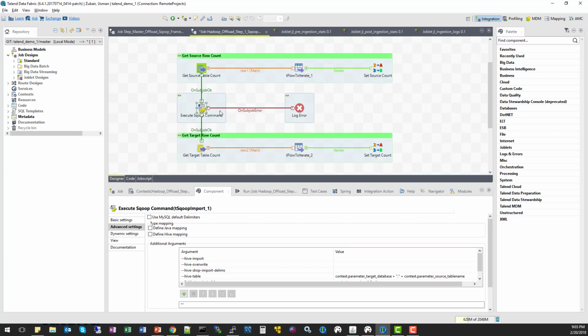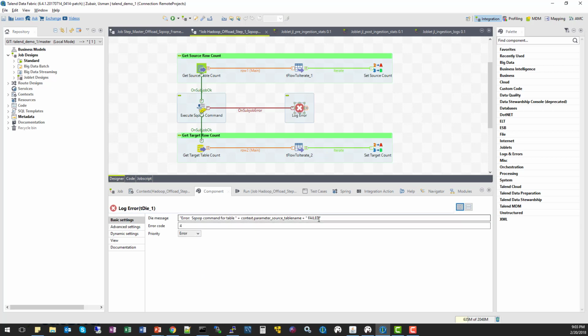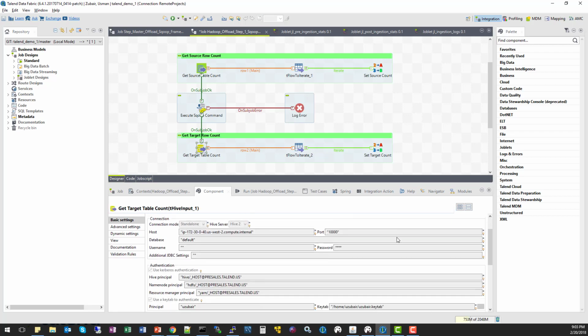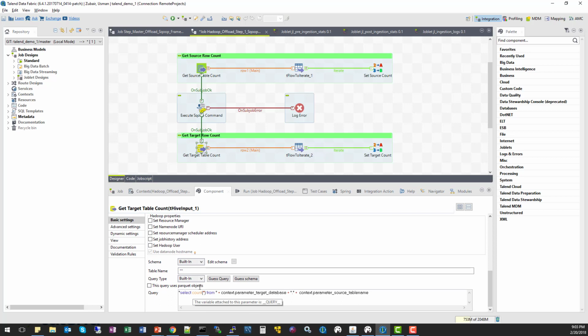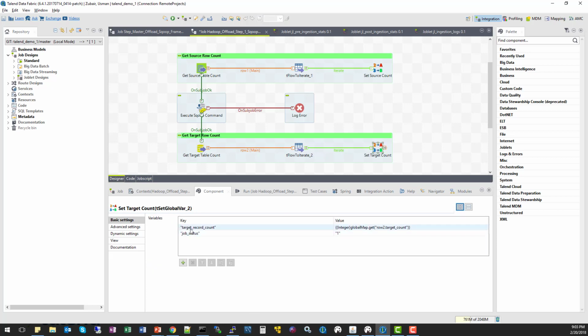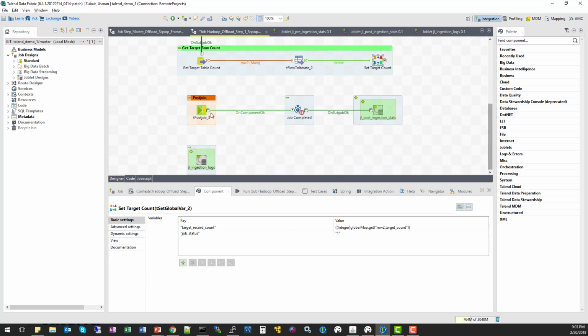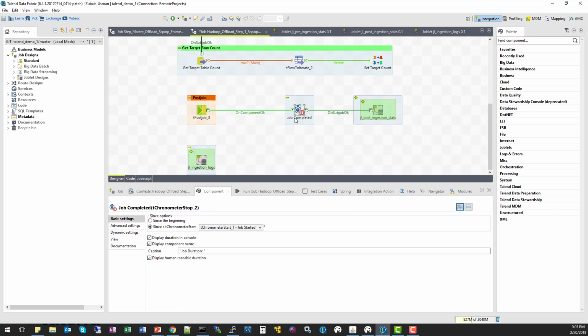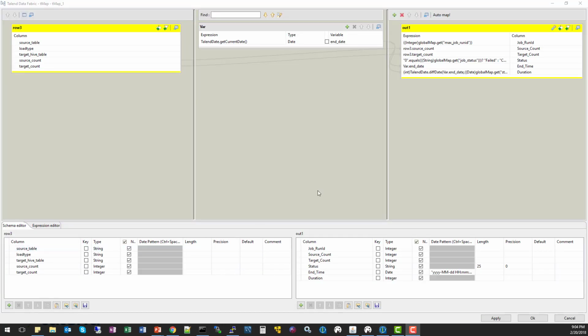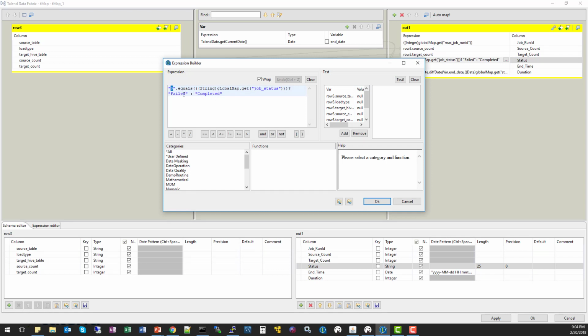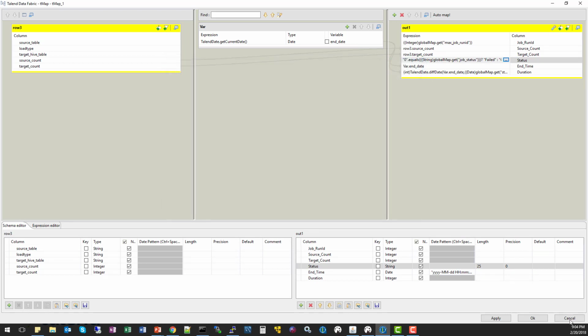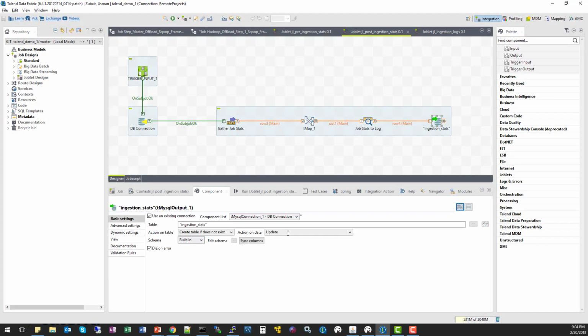As part of an error resolution for the Sqoop command, we have added an onSubjobError trigger, which allows us to log an error message into our log in case the Sqoop command is not successful. If the Sqoop command is successful, we go ahead and get the target table count and store that into a target variable. We then move into the post-job step where we log the time when the job was completed, and then another joblet is utilized to log the final status of the job depending on the error code, failed or completed. Here we are evaluating the exit code from the Sqoop command using an if and else statement, and then we update the in-progress record with failed or completed.